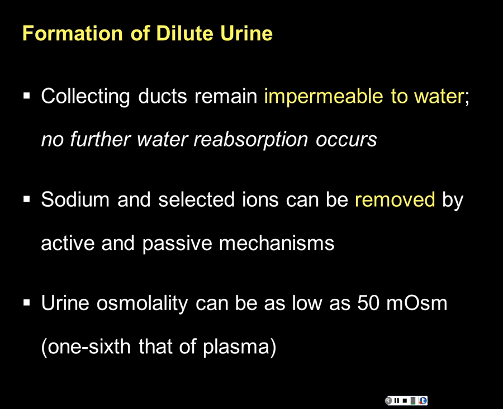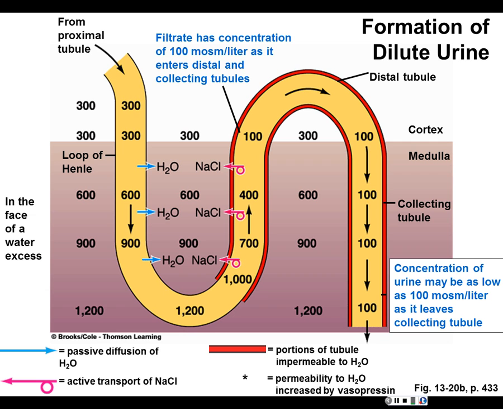about 50 milliosmoles doesn't make necessarily much sense unless you contrast that to more concentrated urine, so upwards of hundreds of milliosmoles of concentration compared to the dilute. So the image on page 7 of your handout will hopefully illustrate this. If we're looking at the formation of dilute urine, we don't want to have as much water reabsorption in the dilute urine.